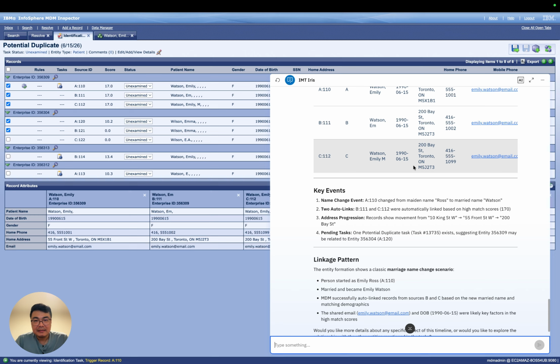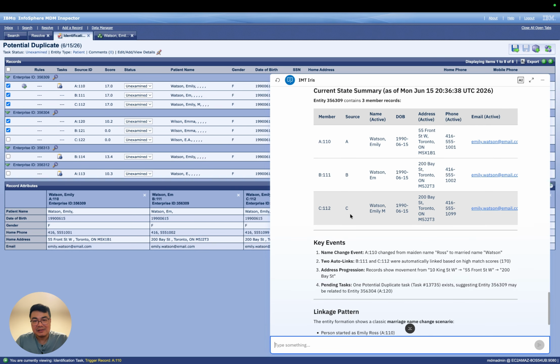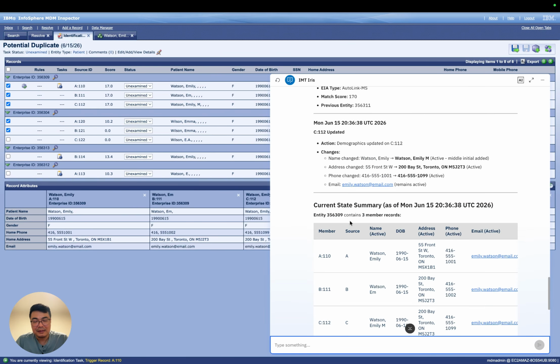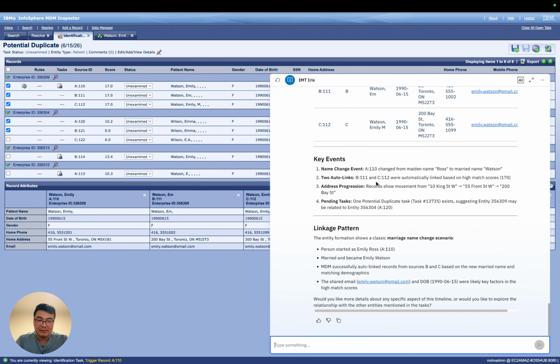And we can go beyond this. This is just looking at hooking up AI with one tool, which is MDM. But imagine if we hook this up with the source system or maybe a message repository. The messages that were used to compose these records, AI can query and retrieve and use that as well to determine and give you that as part of the timeline or part of the list of events, so that you can make a decision on how this particular task should be resolved.